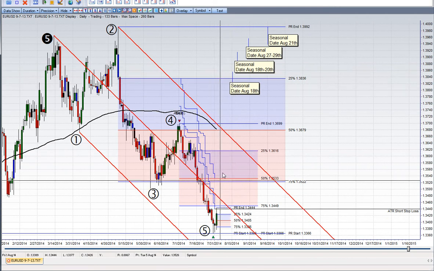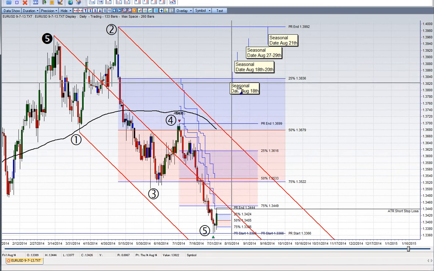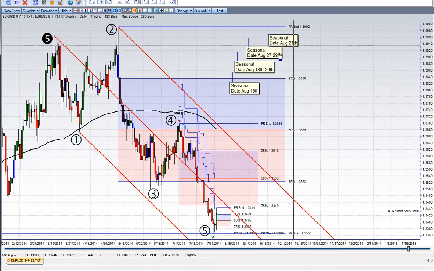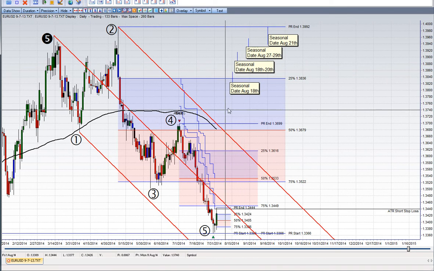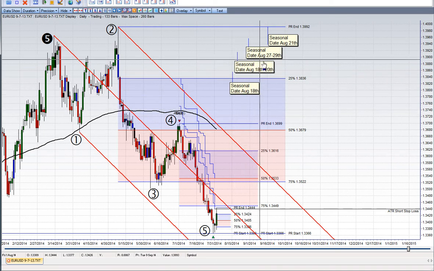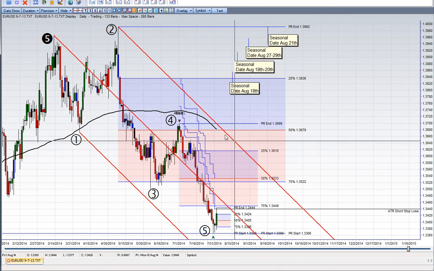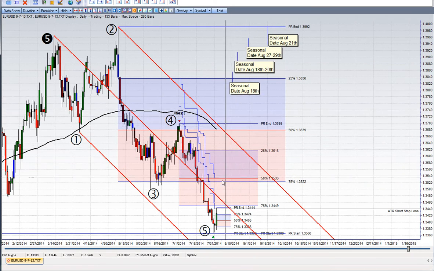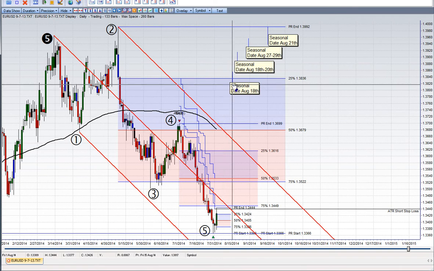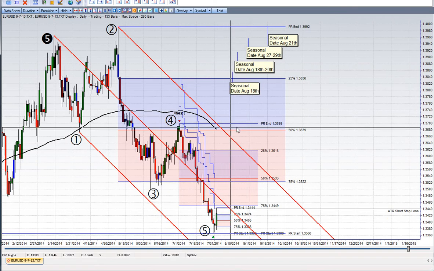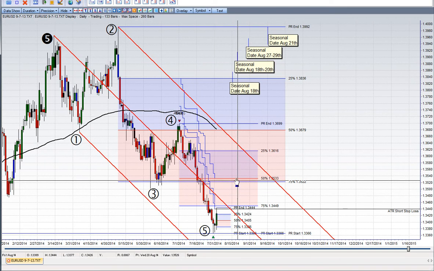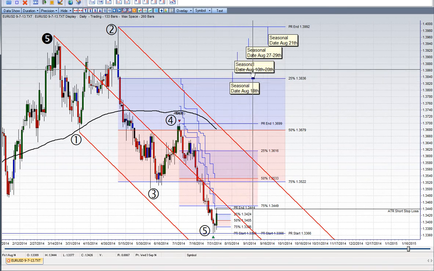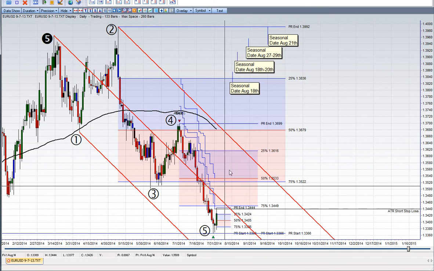I don't know if this is going to continue going high and then stall on the 18th, or between the 18th and 20th pull down, or the 27th. Whatever it is, it's a seasonal date. So you pay more close attention to these dates and the price action, because the price action is going to pretty much tell you what's really happening. But it's something to narrow down, instead of just looking at the whole month of August and not knowing which dates are more important than others. So that's that for this chart.